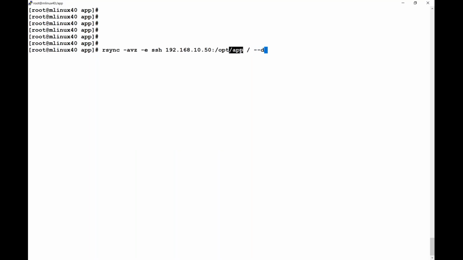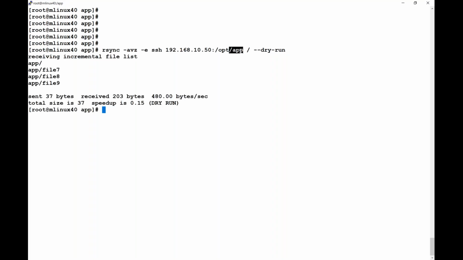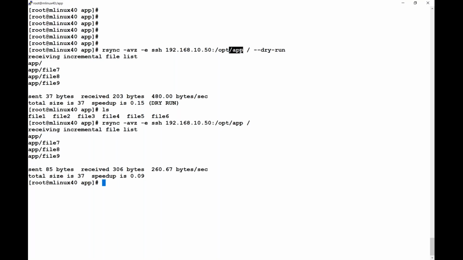Now, when you do dry run, first of all, it will tell you that these are the three new files I'm going to copy. Nothing really copied. If you remove dry run, actually your data will be transferred. Okay, so this is the way, guys, you can use rsync also to transfer the data. Now, guys, that's all about this class. If you have any questions or queries, please put your questions now. Anything you want me to explain, please put the questions now.